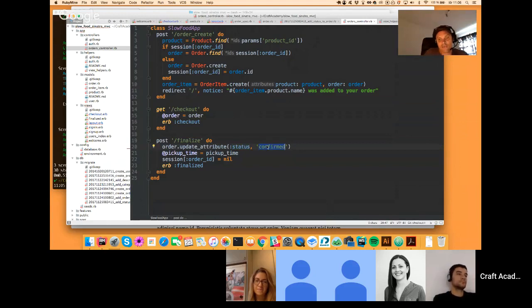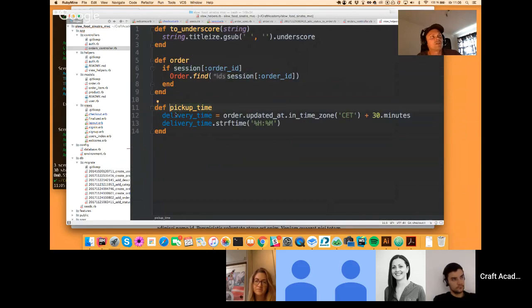That's what this line does. Then we set the pickup time to whatever pickup time helper method returns to us. And just to have a look at it, it just takes order updated at in time zone CET, because that's Sweden, plus 30 minutes. That's amazing.